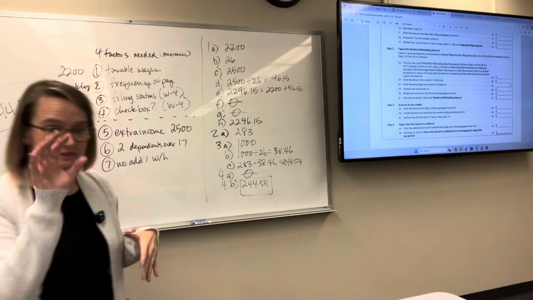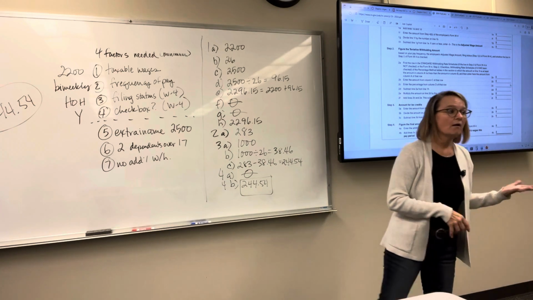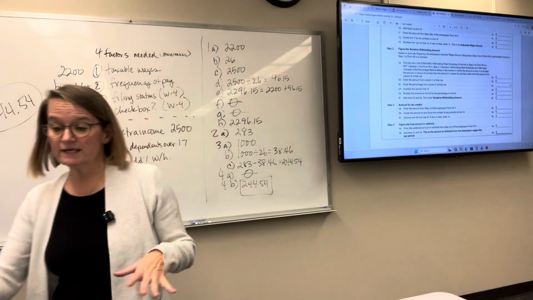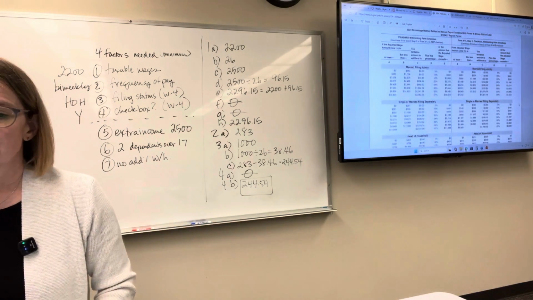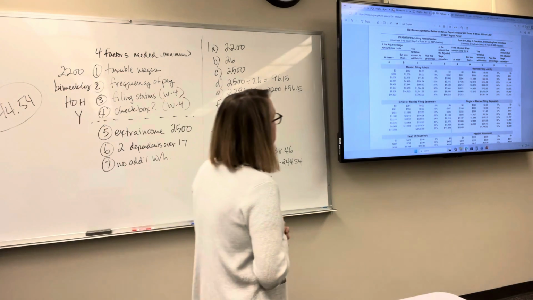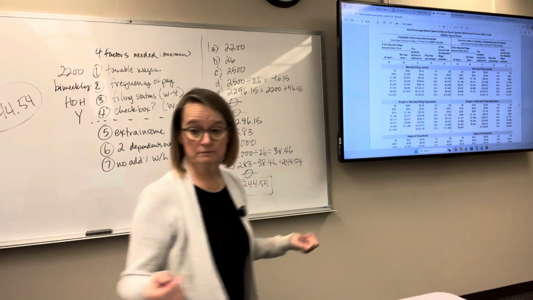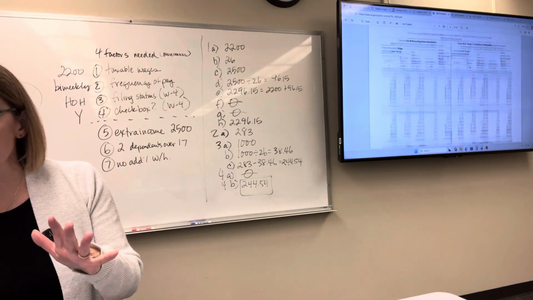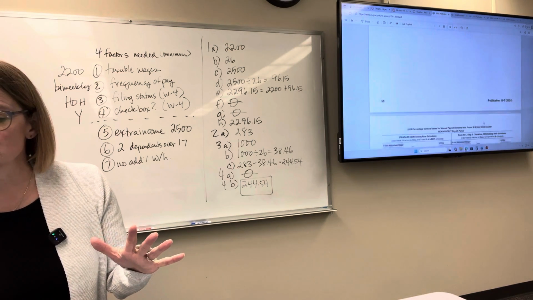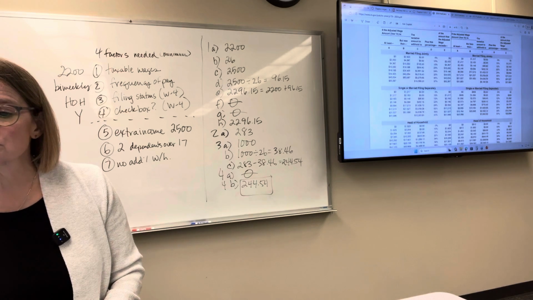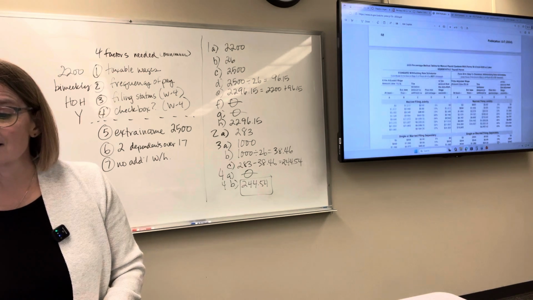I'm gonna just give you an overview right now. We'll go through in more detail and do practice problems on Tuesday, but I want to give you a little bit of a preview of what is here. So these are our tables. It's a lot different. It's actually shorter, because you can see the weekly payroll period is just on one page. Bi-weekly is on one page. Semi-monthly is on one page. Monthly is on one page. That's how these are set up.